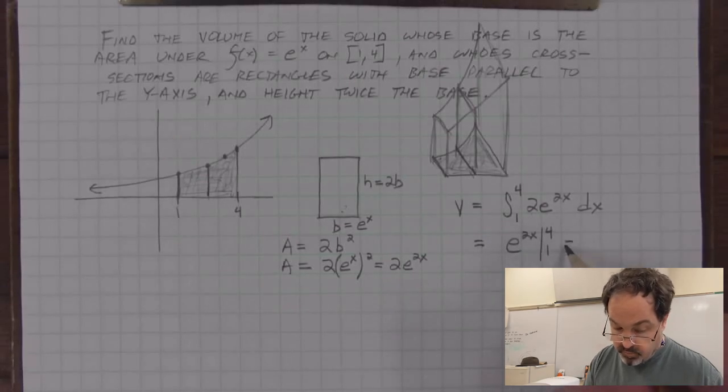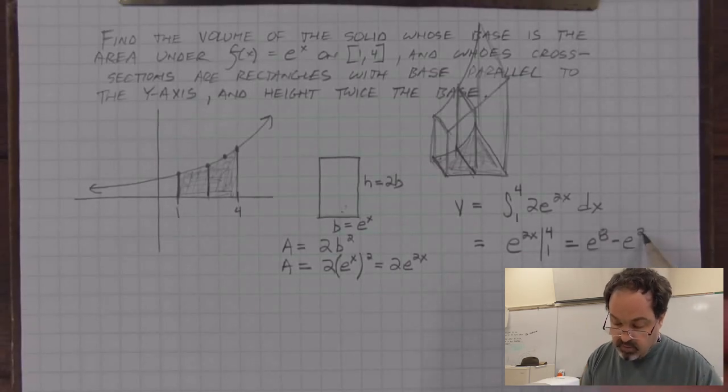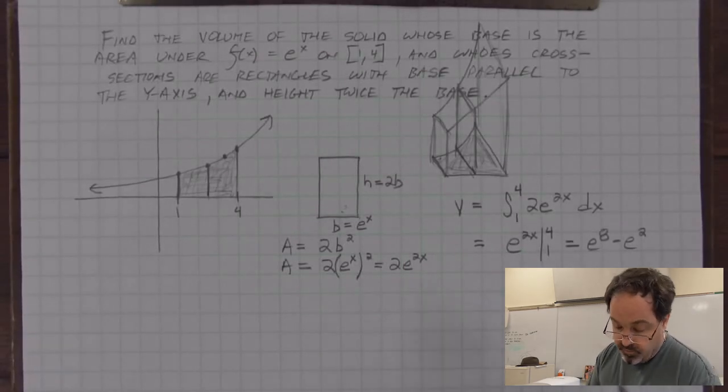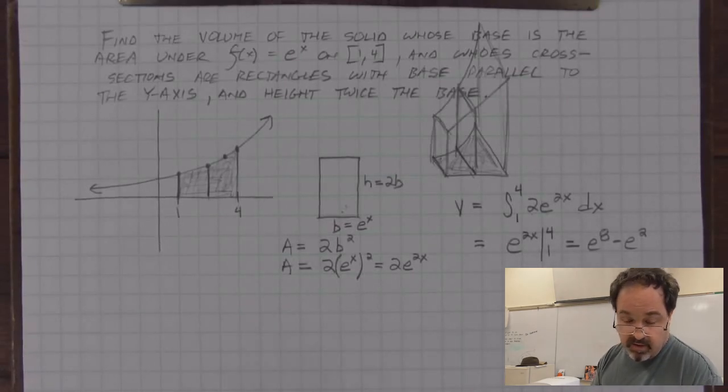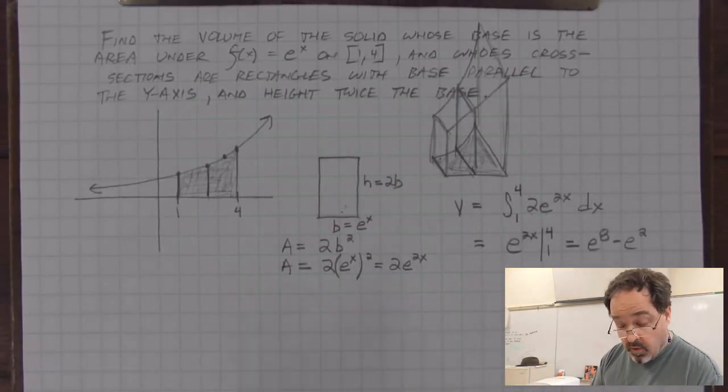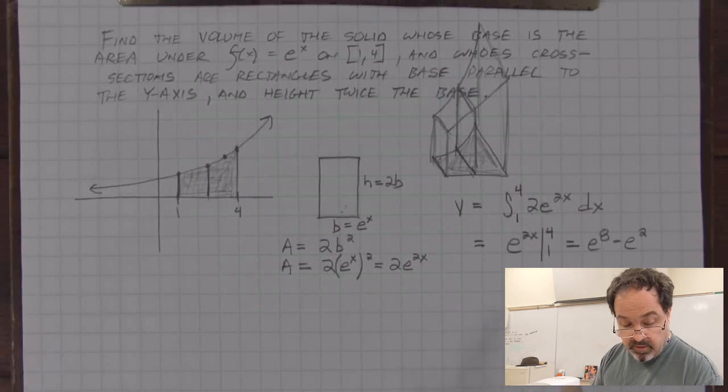So we have the expression e to the 8th minus e squared. These terms are not like, but they can be evaluated. This is the simplest way to express the exact value. We can use a calculator to approximate it if we needed to in the end.